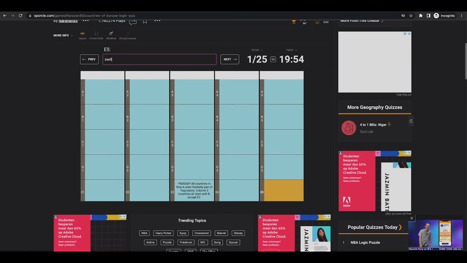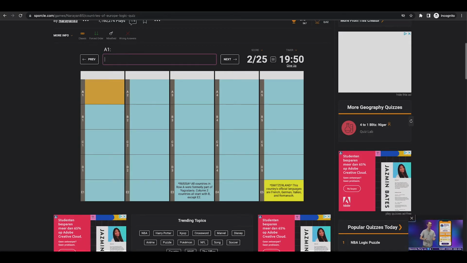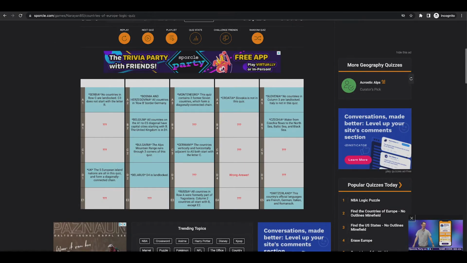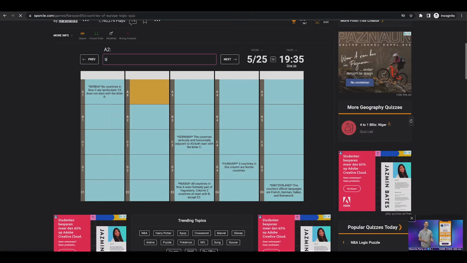So this was Switzerland. And we just figured out that this is Hungary. C3 was Germany. A1 is Serbia. Then Bosnia and Herzegovina. Then Montenegro.